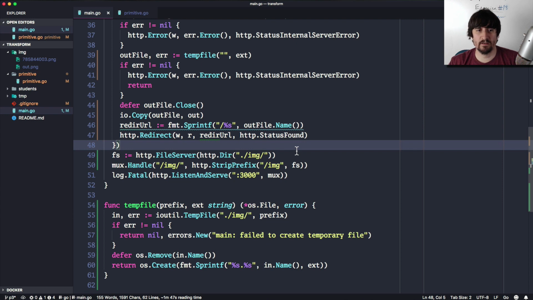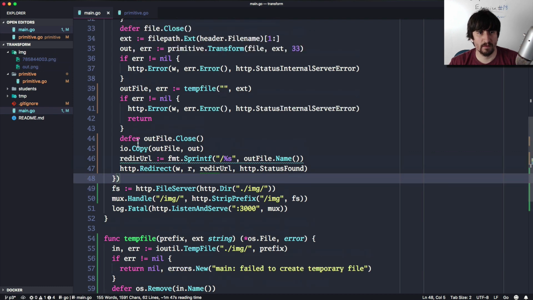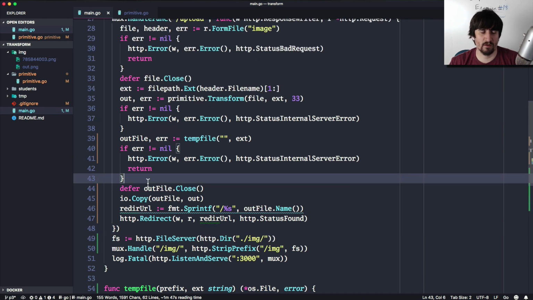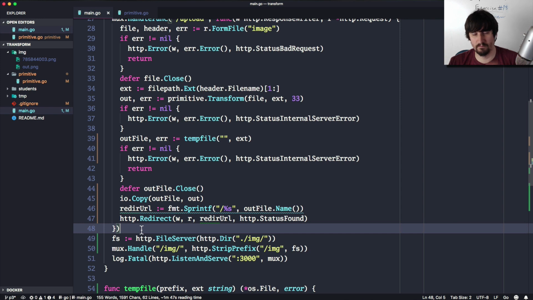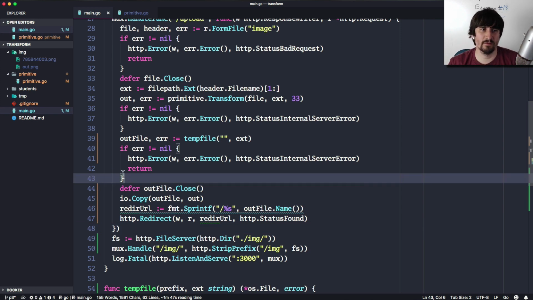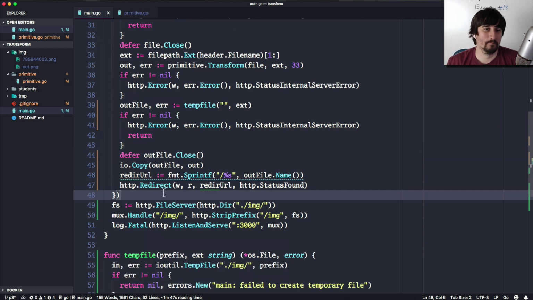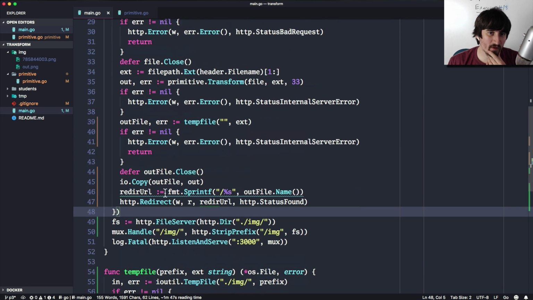Now we don't have anything to delete them. I'm just going to go ahead and skip that for the time being. I don't think it's super important because we can just manually delete these images right now. And you could always set up some sort of cron job that every hour goes and deletes every single image. It might screw with a couple of users, in the sense that they might have just created an image and then you deleted it, but it's not the end of the world. Okay, so we've got the image there.